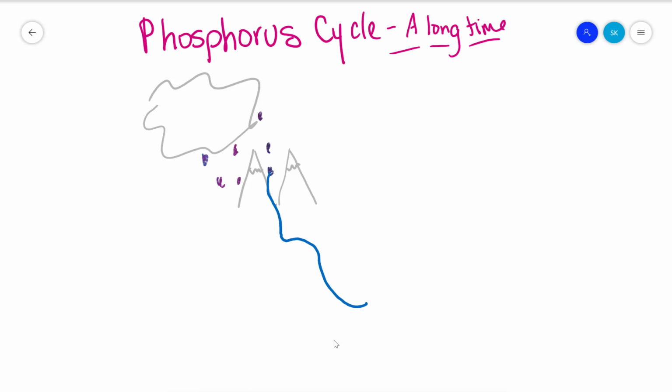Now, remember when we were talking about the water cycle, and I told you that when water ran off, it picked up little pieces of soil. All right. So in the phosphorus cycle, phosphate lives here in soil. It is in all the soil. So as the rain goes down, this phosphate is just going to be going straight down the river. All right. And we call this step 1, which is weathering.